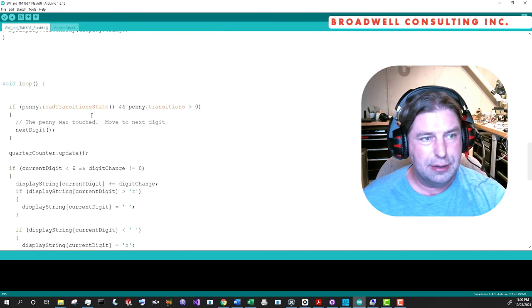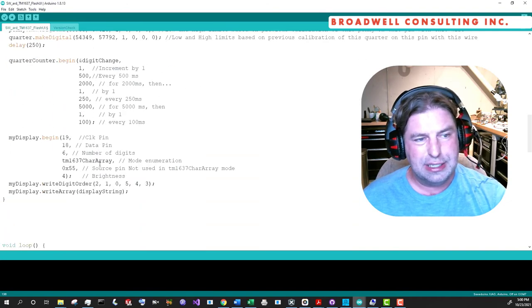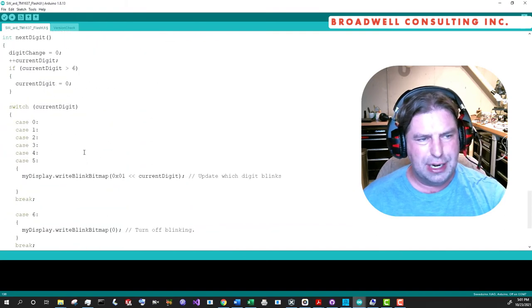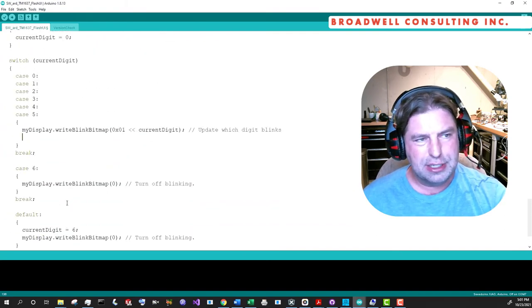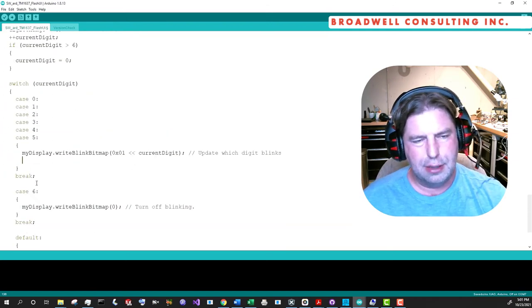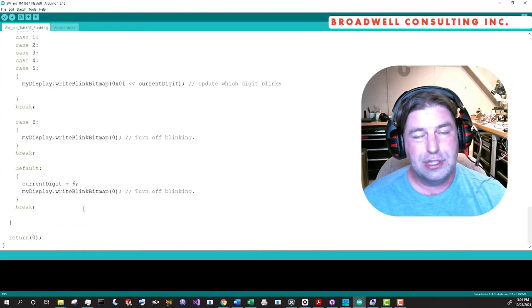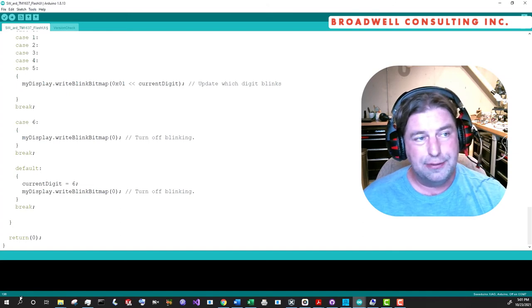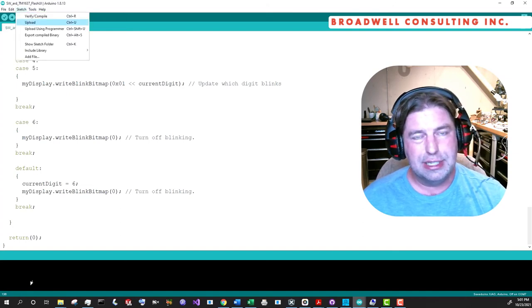I think it looks kind of long because I broke the stuff down on different lines so that it's easy to read. There's some comments in there, a lot of white space to try to separate it and make it readable. This could have been simplified down to an if statement. So when you look at the number of actual lines of code versus the amount of user interface action we're going to get when we upload this thing, I think it's pretty efficient and speaks pretty well to the capabilities of the Serial Wombat firmware libraries and the way they're designed to really do the sort of things that you'd want to do in real projects.